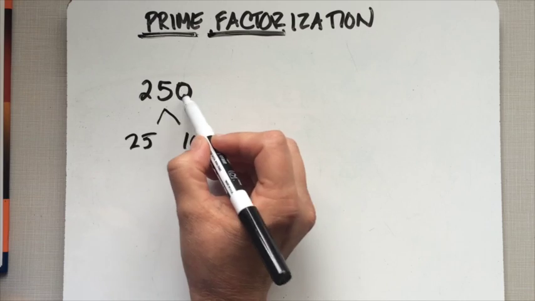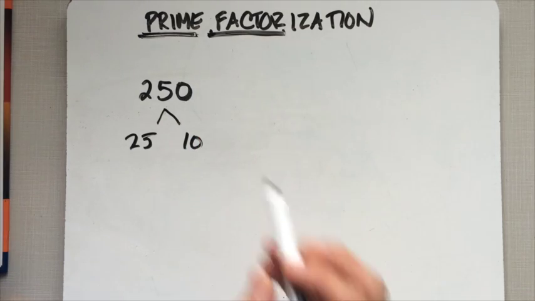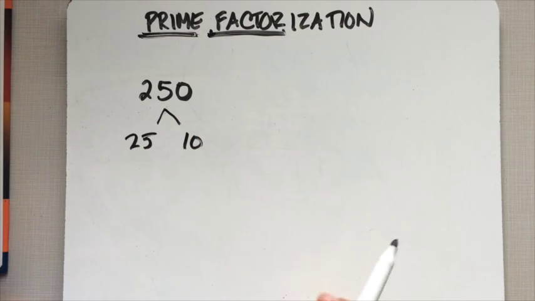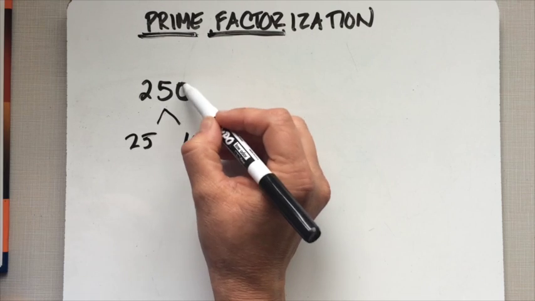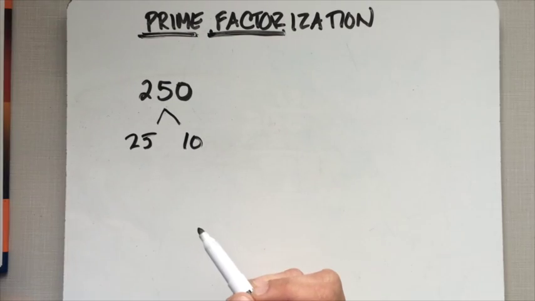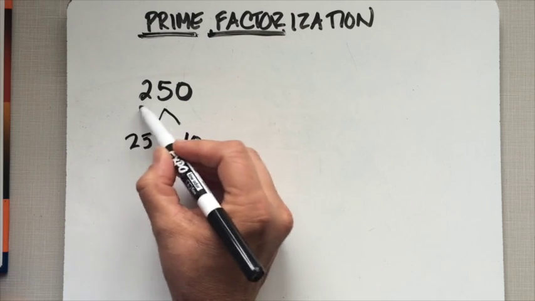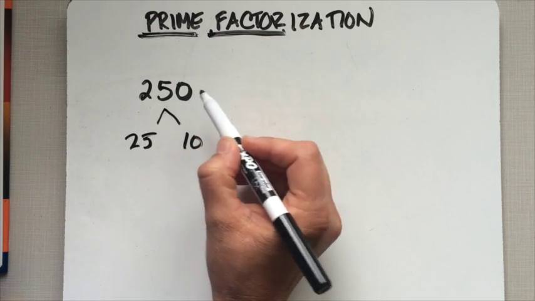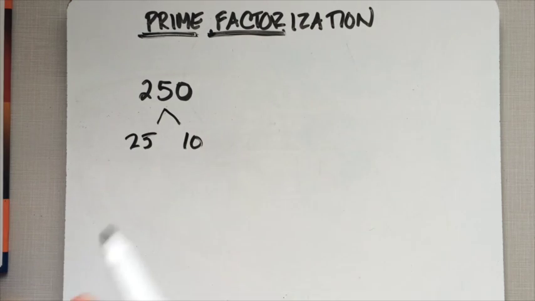non-zero digits times 10, if I have 1 zero. If I have 2 zeros, times 10 times 10. So these zeros at the end are factors of 10, right? Because 10 times 25 is 250. So there's a 0 at the end. The first factoring you want to do is to multiply whatever the digits are at the front times 10 for each 0. The bigger the numbers I can break it into, the faster this prime factorization is going to go.